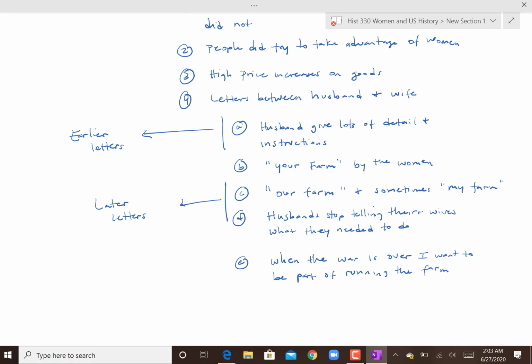So some just said, I don't want to give this up when the war is over. Some were more subtle, versus the one woman who was basically like, look here, this is going to change when we get home. No more of me staying in the house. I'm going to be helping run this business because I did a good job doing it, and this is my business too. So you have this shift in identity and ownership of what they were able to do.